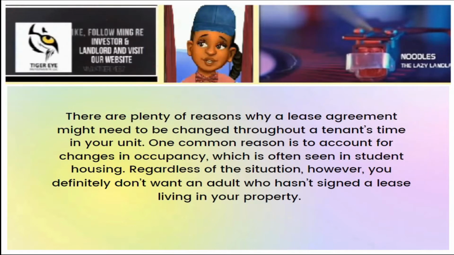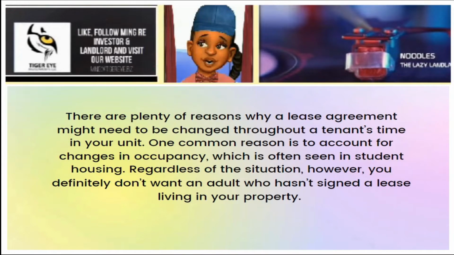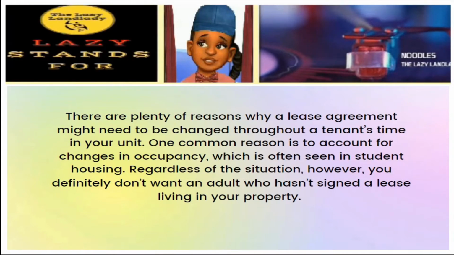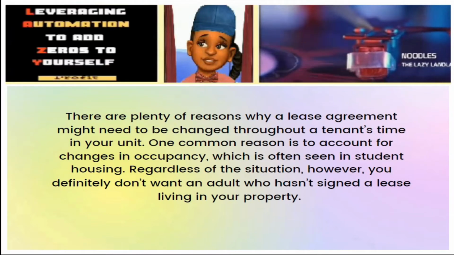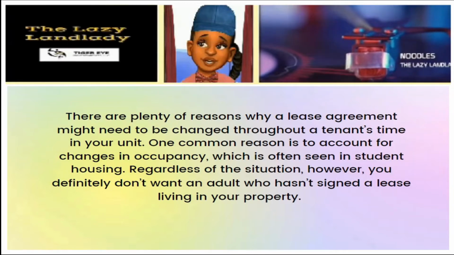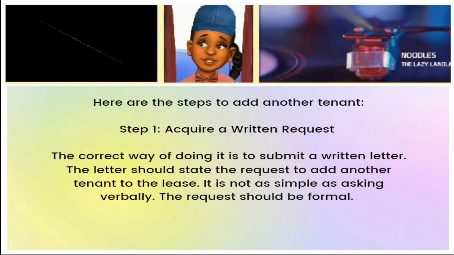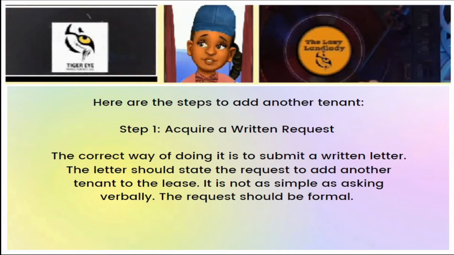There are plenty of reasons why a lease agreement might need to be changed throughout a tenant's time in your unit. One common reason is to account for changes in occupancy, which is often seen in student housing. Regardless of the situation, however, you definitely don't want an adult who hasn't signed a lease living in your property. Here are the steps to add another tenant.